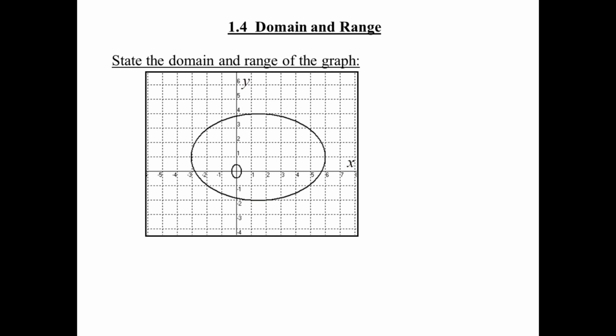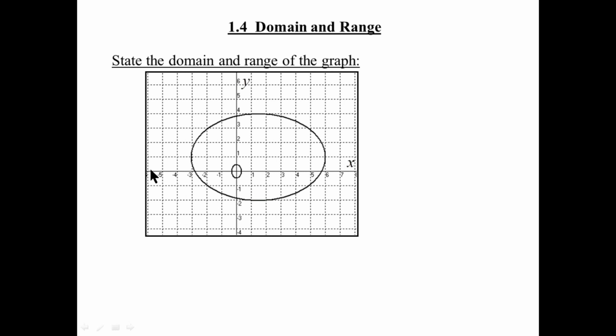Now let's begin. Today we are going to consider the domains and ranges of relations. We'll start by stating the domain and the range of some graphs. To do this, we need to get used to a whole lot of new notation. So let's look at this graph. This is an ellipse put on the XY grid. And to state it, we'll start with domain.